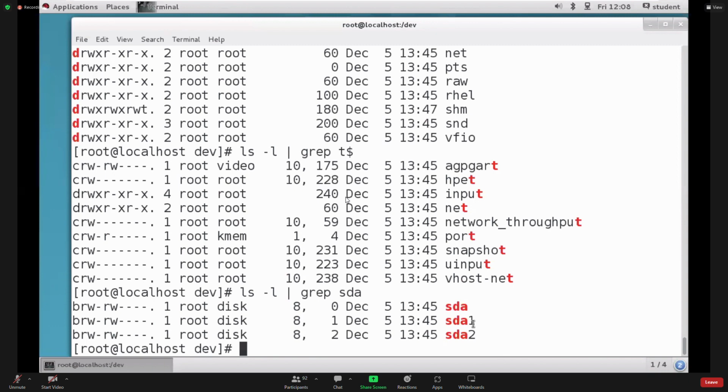Right? Cap is an expression. It will consider the first letter from output. Dollar is an expression. It will consider the last letter from output. If you're providing the name, it will consider the file name without any expression. Got it? ls -l is a command. It will list. Not only with ls, the grep command you can execute with multiple commands. According to our situation, I will tell you, don't worry. I hope you got it, guys.